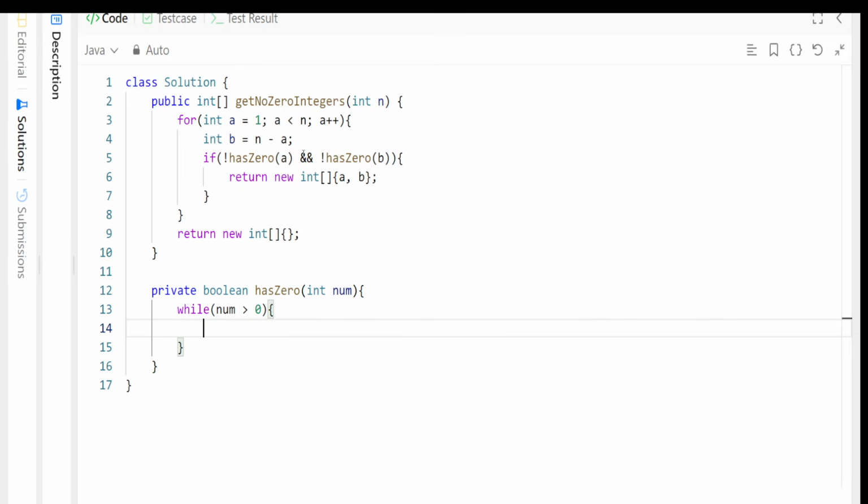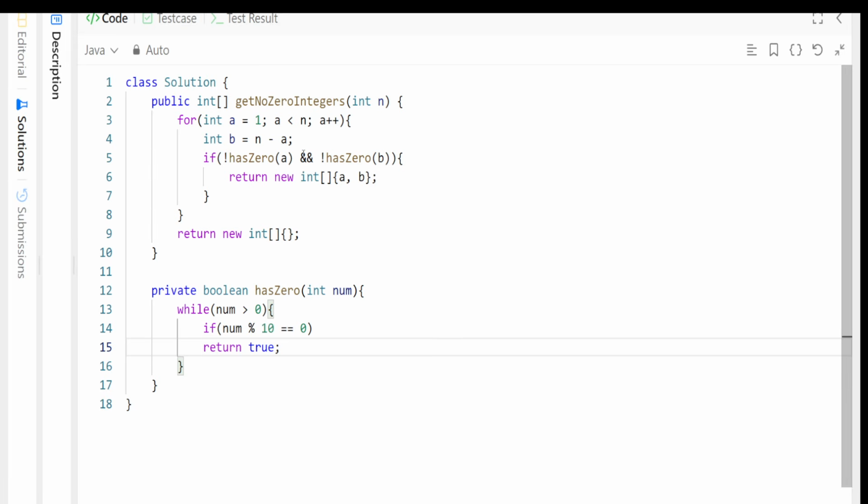We check if num mod 10 is 0, meaning it contains 0. In that case we return true. In the else condition we don't need to do anything.